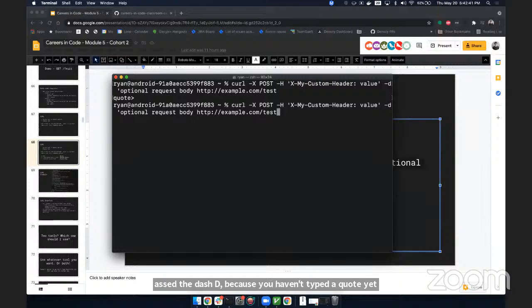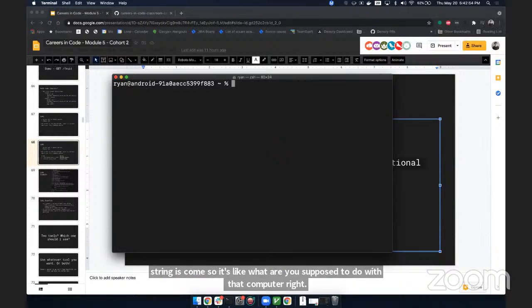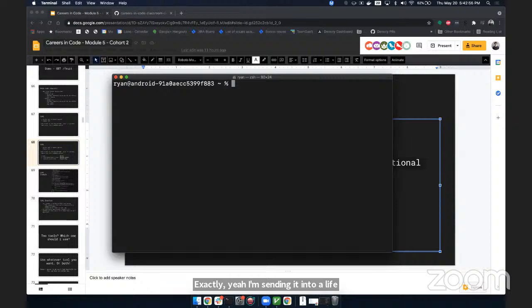Yep. And it's even more confusing because it thinks that's a string, but you haven't told it the end of the string has come. So it's like, what are you supposed to do with that, computer? Yep, exactly. I'm sending it into a mental something. Okay. I'll break it one of these days, I'm sure.